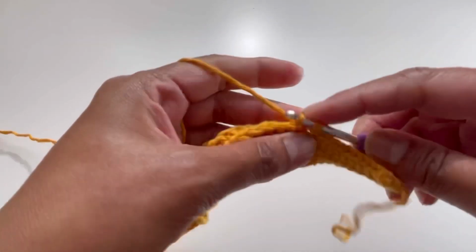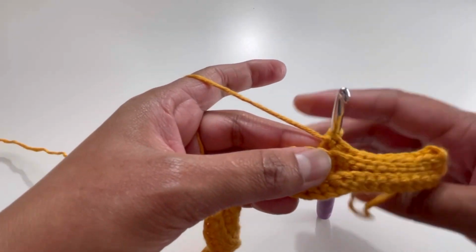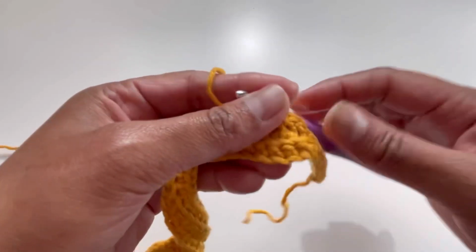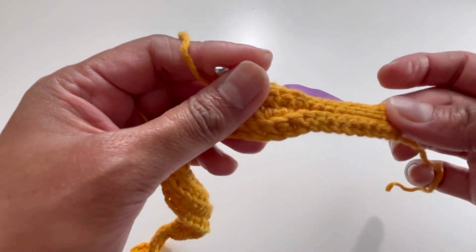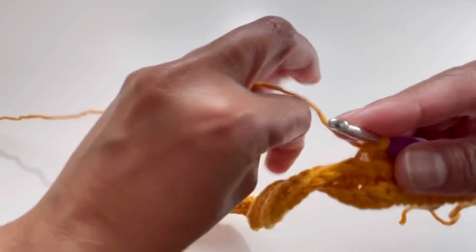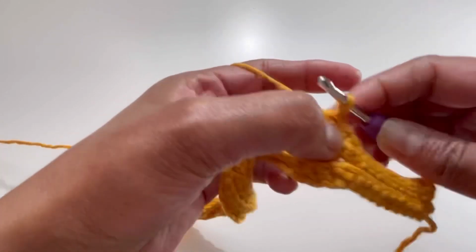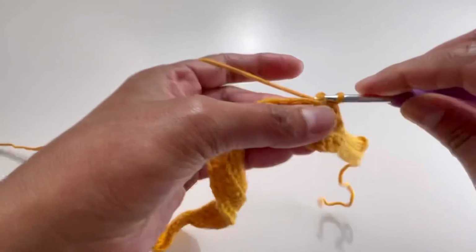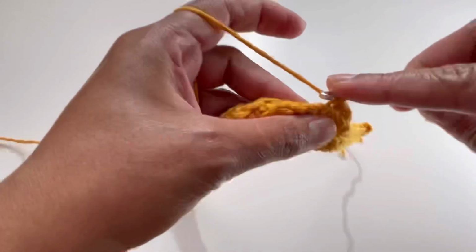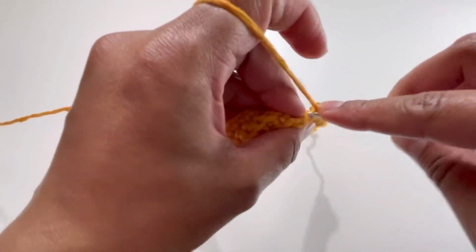And I'm gonna keep on repeating this row number 2 for my row number 4, and keep on repeating your row number 2 and row number 3 until your row number 90. So keep on repeating your row number 2 and row number 3. Here I'm doing my row number 4 and I'm repeating my row number 2 here. And I'm gonna meet you after my row number 90.